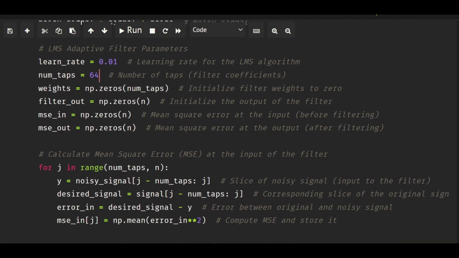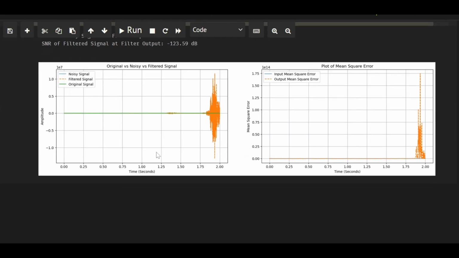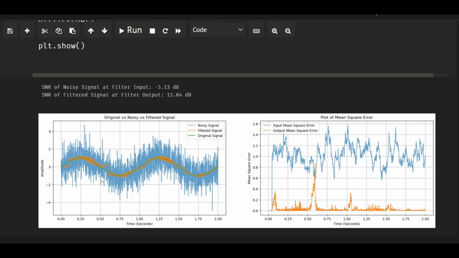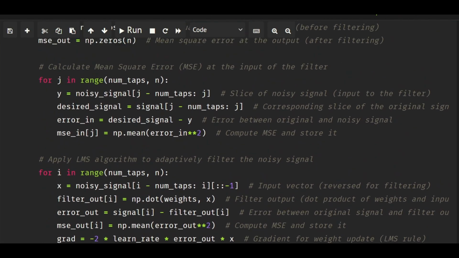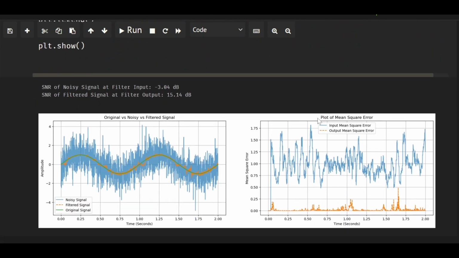If we go for a 64 tap filter, let's see what happens. Oh, the filter has failed to converge here. So 64 tap is not working. Let's say a 48 tap filter. As you can see, the 48 tap filter is also not performing very well. You can see a huge amount of noise here, especially at the zero crossing, which is at this point. So for this particular noise statistics, a 32 tap filter is ideally suited and is working pretty well. We're back to 32 and you can see that the improvement is almost 18 dB plus.